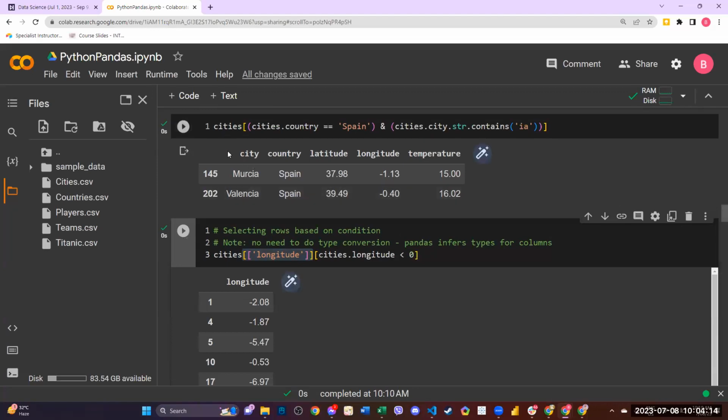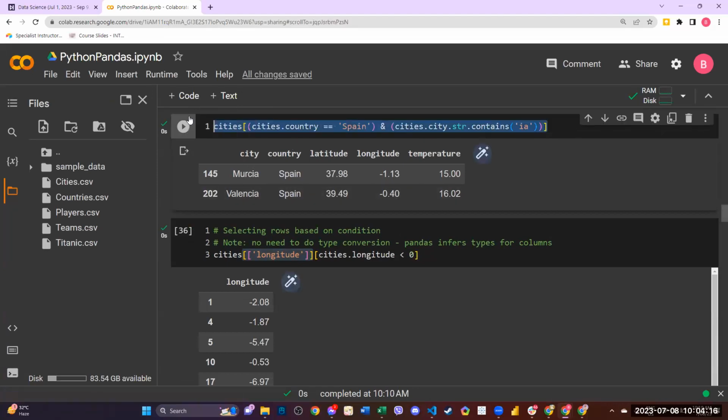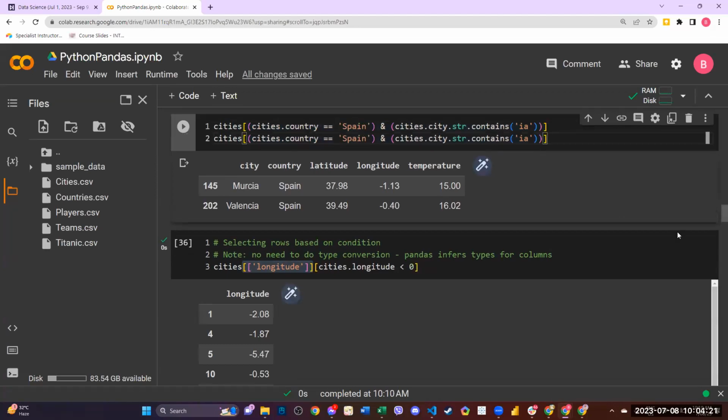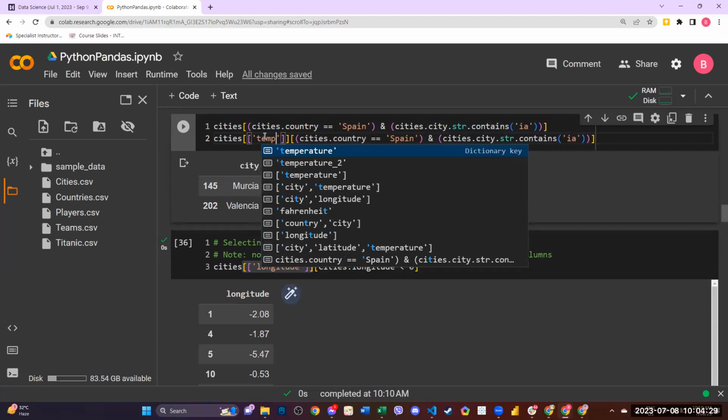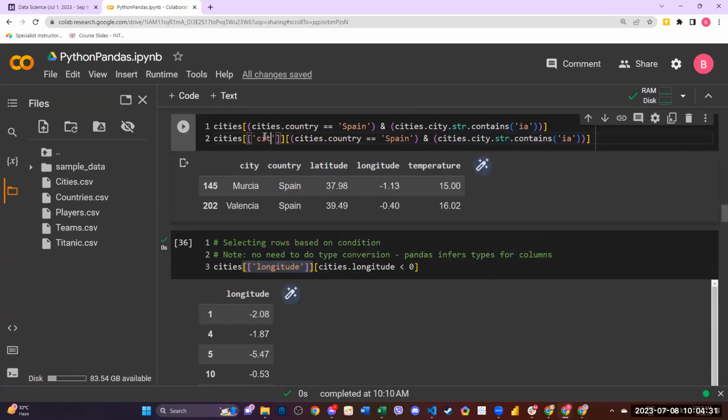Okay? Also, this one, let's say we wanted just to look for the temperature in the city. So we can simply put here city, comma, temperature.